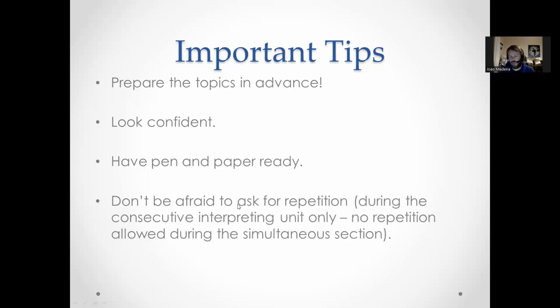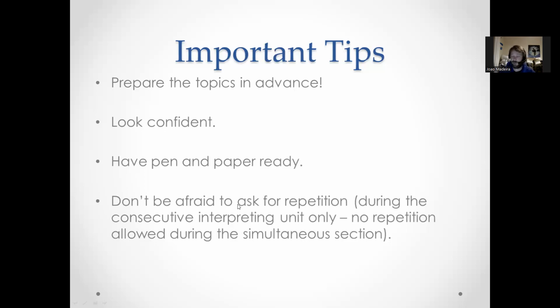However, I always say that, and this is something that people worry a lot about, so that's why I'm spending a little bit of time on this point. I would argue that it's better to ask for repetition and get marked down, but then interpret properly, than to interpret incorrectly. Because if you interpret incorrectly, you're going to get marked down, and if it's a serious mistake, you might get into serious trouble. Whereas asking for repetition, even if they mark you down, is just a minor markdown, that's not going to fail you the exam.